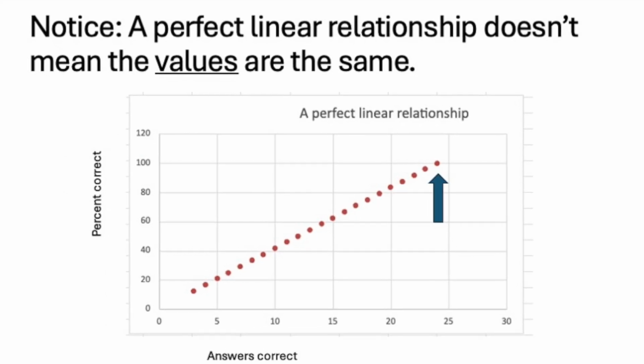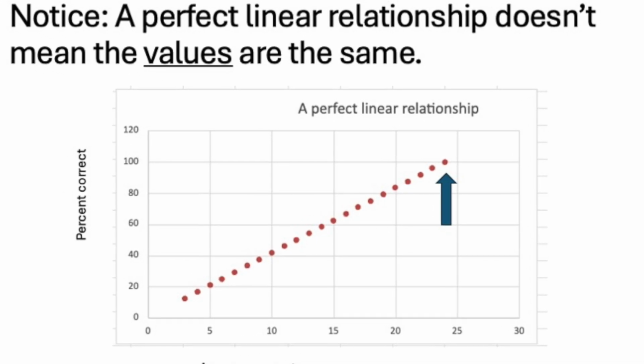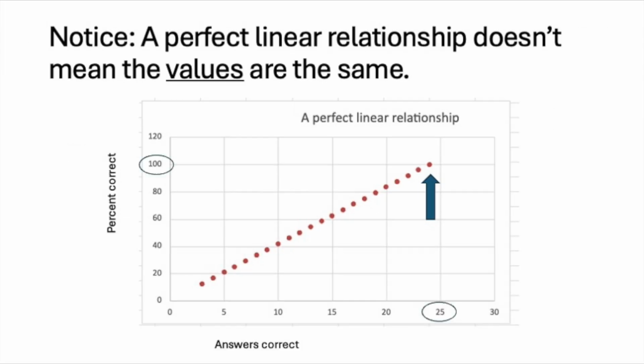The values can be the same if they're measured on the same scale, but if they're measured on different scales, like number correct and percent correct, the values won't necessarily be the same. And that's just one of those things that people know, but then they forget. They say things like a perfect correlation means they scored the same on both measures, which is not exactly true. It means their relative scores were the same on both measures.